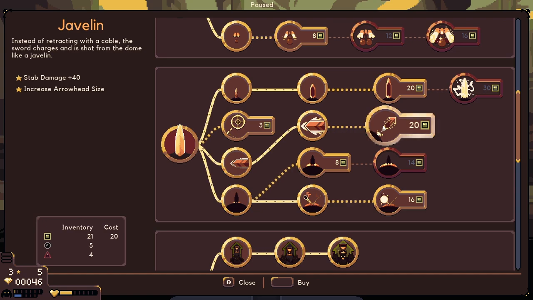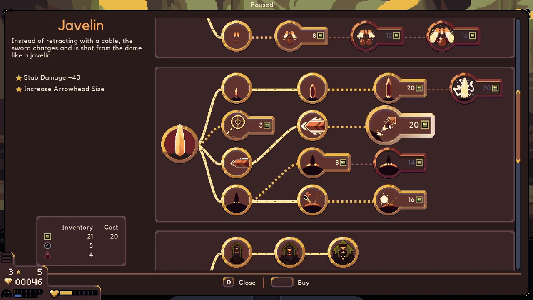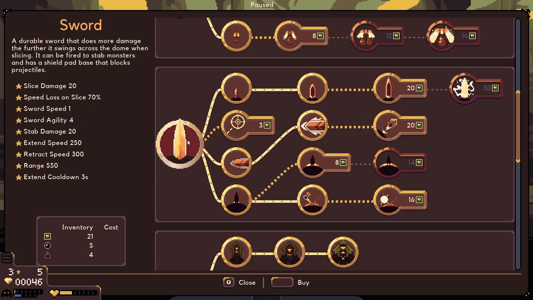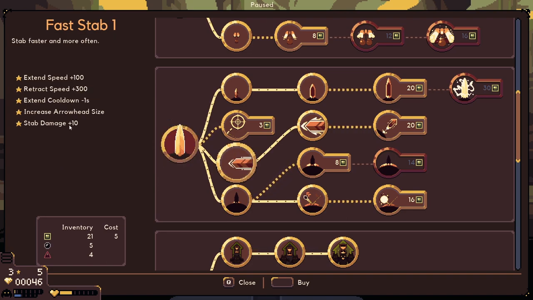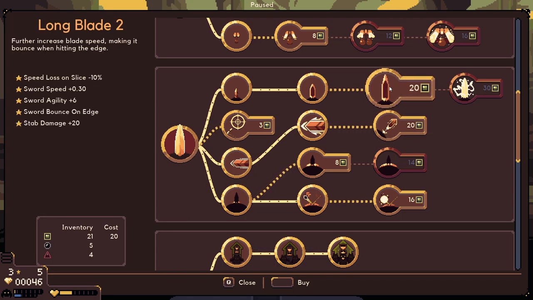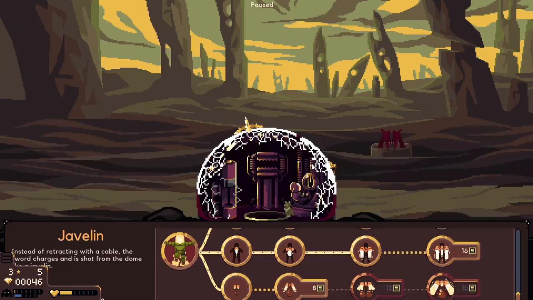Okay, so we've got either 40 stab damage or 20 plus sword agility and bouncing. Good question. Forty extra damage is a lot. So what do we start with? 20. We got 30. We got 50. So it's nearly doubling. So that's a lot. All right. Let's get straight into this, shall we? I do like the sword speed in here, though. That should be all right. All right. Let's do it.